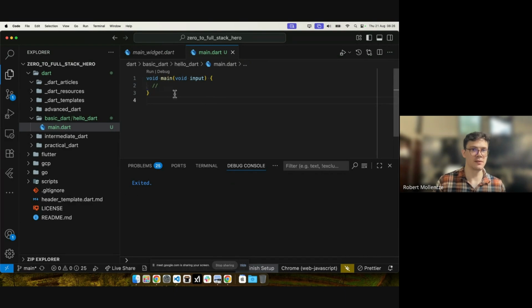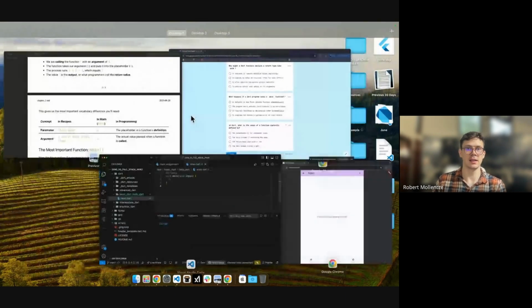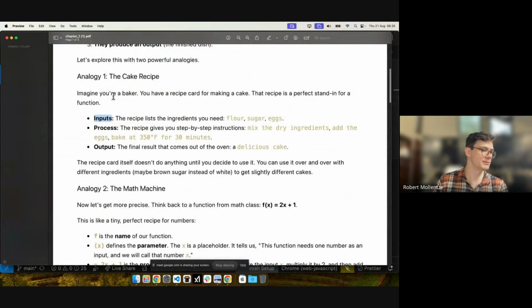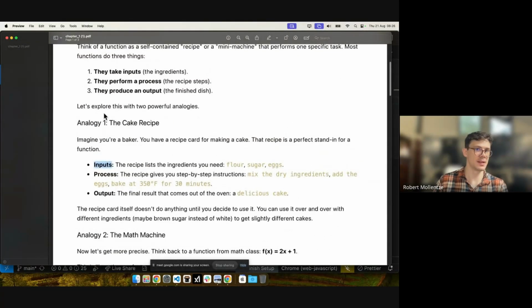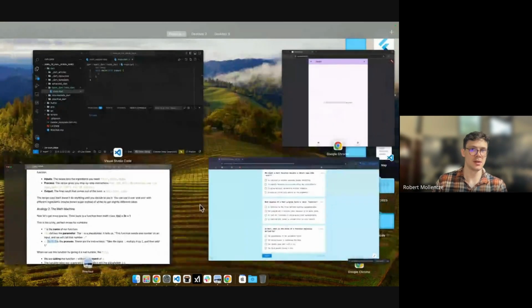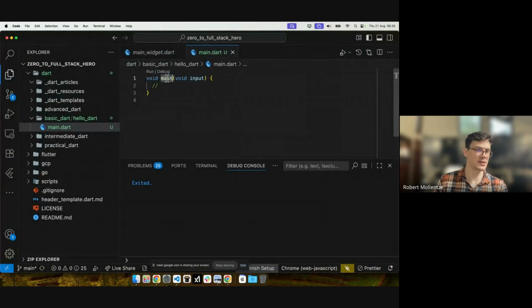So this function follows exactly this definition here: input, process, output. And this is what it's called, main.